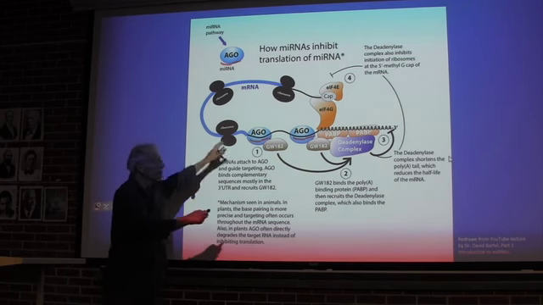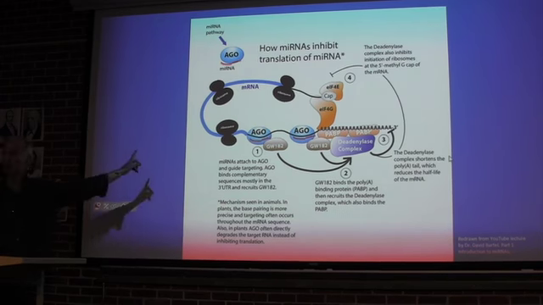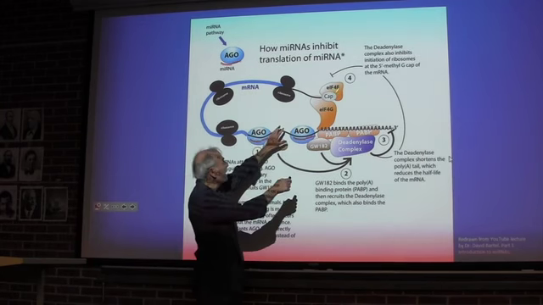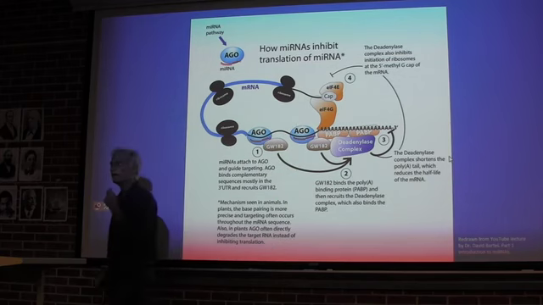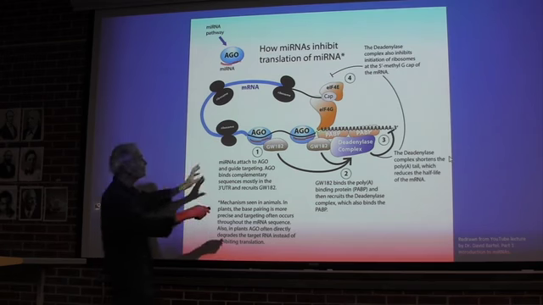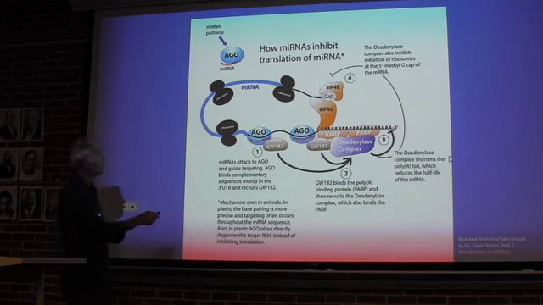Did you know that when your RNA is exported to the cytoplasm for translation on ribosomes, it's a big horseshoe? The 5' cap, the methyl cap, is actually bent around and making contact with the poly A tail, like a dog chasing its tail. This is how silencing works here.